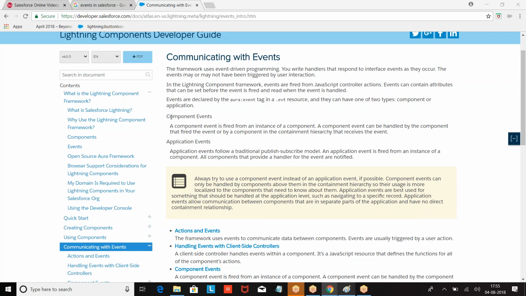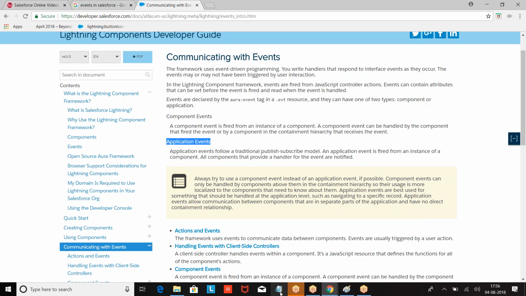How many types of events are there? Component events and application events. If it is a component, we say .cmp. If it is a controller, it is componentNameController.js. Helper, componentNameHelper.js. CSS, componentName.css. Similarly, if it is an event, you are going to get .evt.